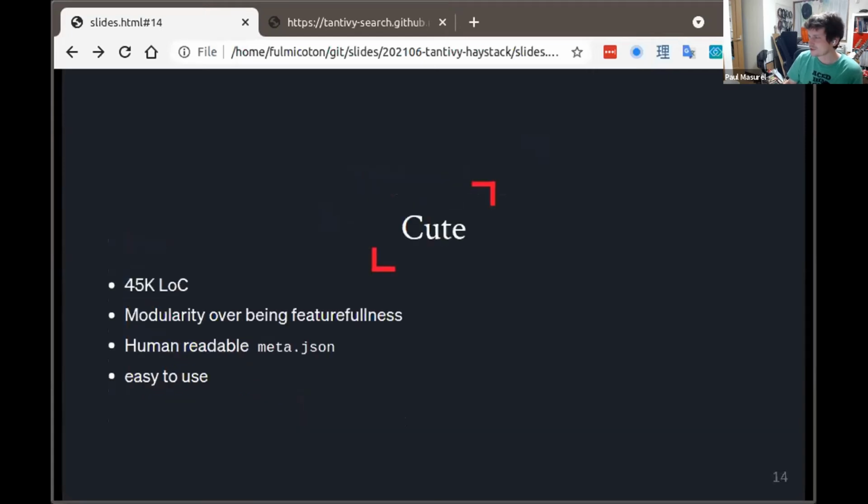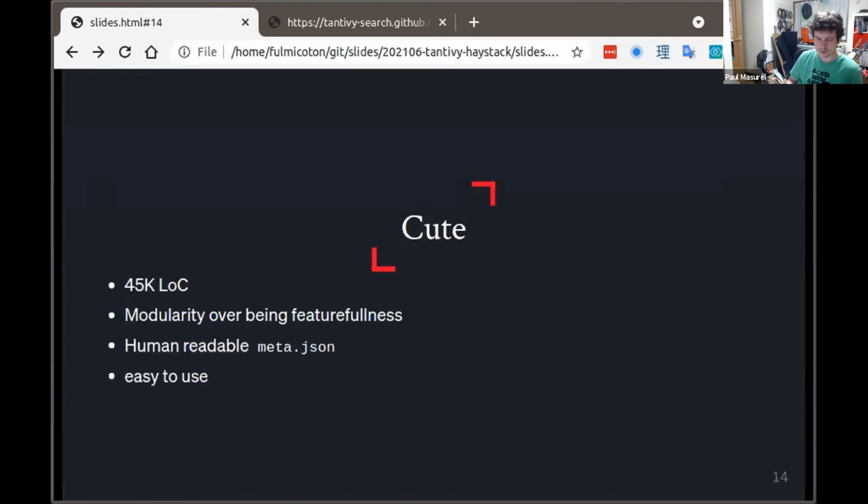I think the most important point, Tantivy is trying to stay cute. What do I mean by cute? So the big idea, if you recall, is for us to create an alternative to Lucene and to be adopted by possibly big people in the industry who have as an alternative to reinvent the wheel and embrace the not invented here syndrome. So it's important for us to be small enough and readable enough so that people in the industry can feel that they can get ownership over this project, contribute, navigate the code correctly, etc.